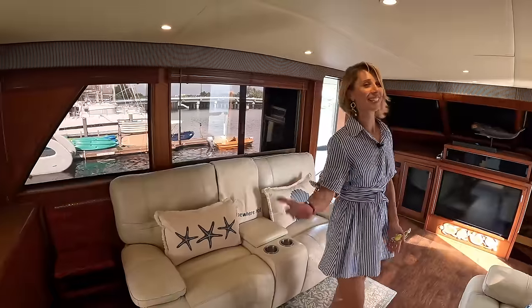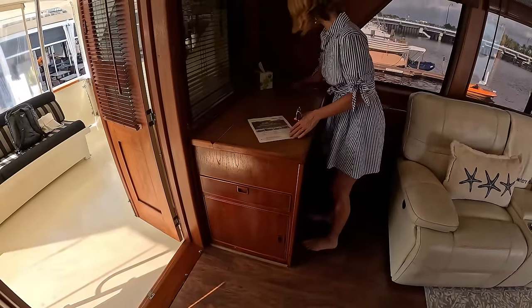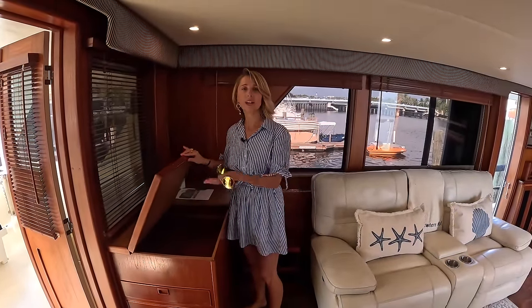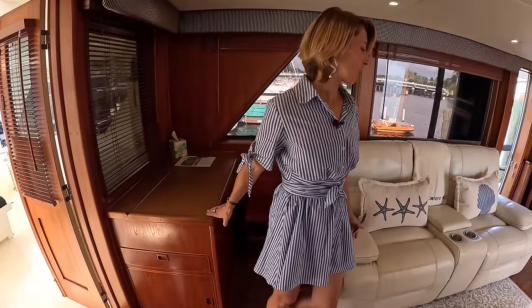Yeah, okay. What's in here? So we have some storage. Oh, what's this? Oh, I see what you're saying. That looks like something interesting might be in there. Maybe there was an old record player in there or something. That's what I just envisioned. Yeah, that's really cute. I mean, 1978, right? Something was here for sure.